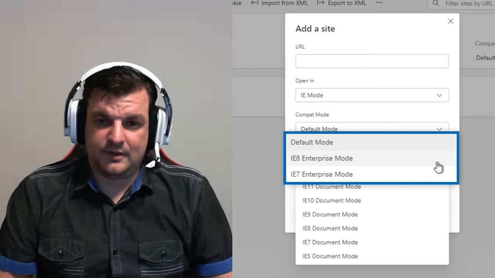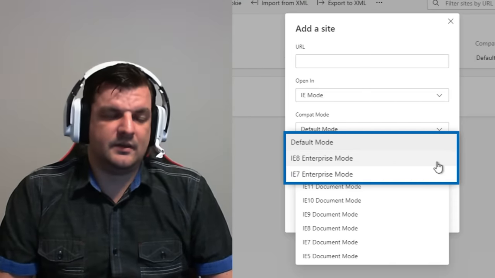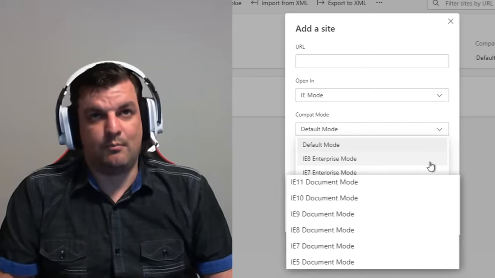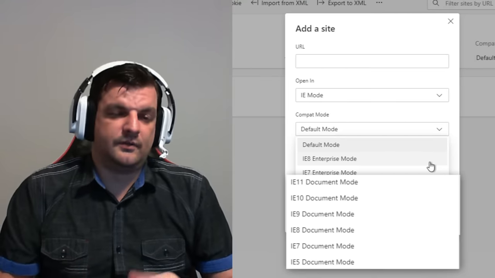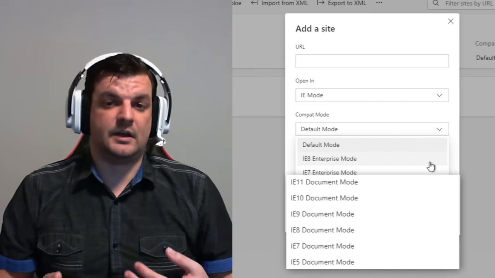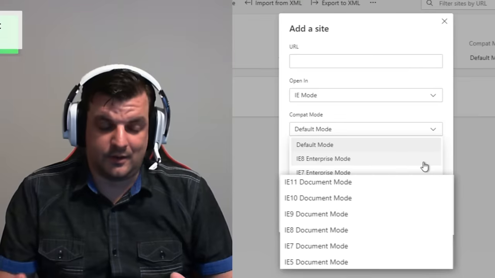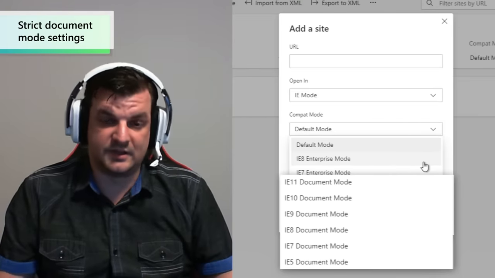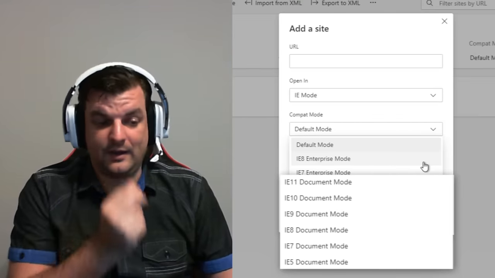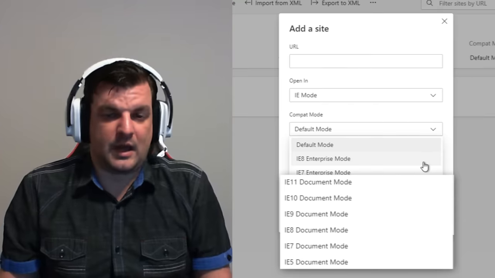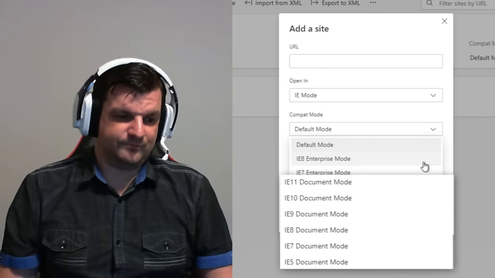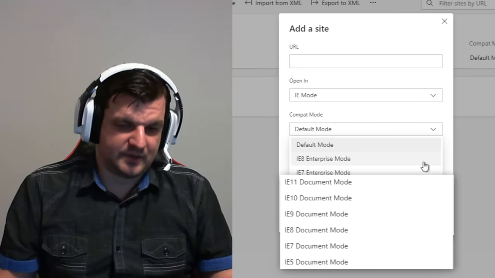Something else to keep in mind is that they also respect things like X-UA-Compatible meta tags and headers. So if your web page or web server is taking advantage of those, you need to make sure that you're in a logic-based mode so that you honor those directives. The other settings down below, what I call the strict document mode settings, are just that. This setting will win over any X-UA-Compatible, for example. So you don't want to use these if you have X-UA-Compatible in play.